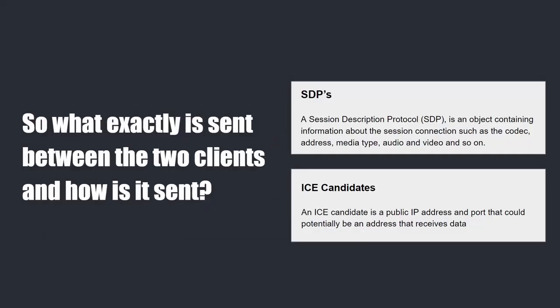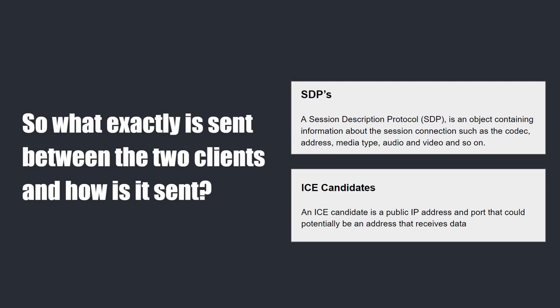So what exactly are we sending between the two peers, and how are we sending this data? As I mentioned earlier, that means of communication in the beginning is actually irrelevant. That could be a tweet or an email, but usually this is through a process called signaling. That's a more practical way of putting this into an application. And that can be through WebSockets or some kind of third-party signaling service. It doesn't really matter. So you'd get the two peers in some kind of room so they can at least know about each other. Then they would transmit the initial data.